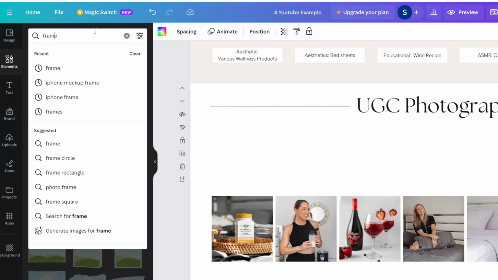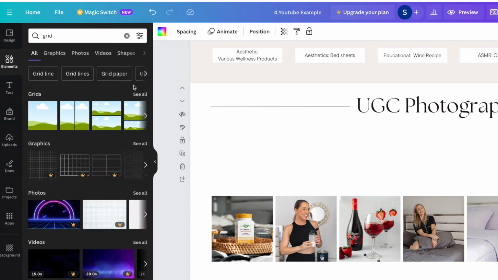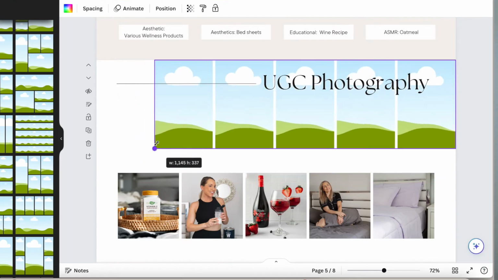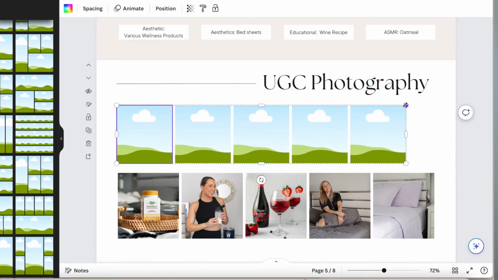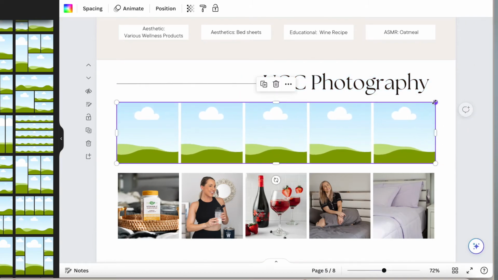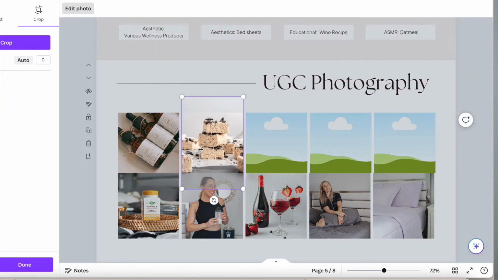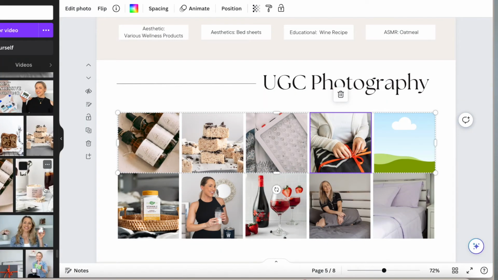This section is really easy to do if you want to keep your photos in a grid-like format. To create this section, you simply go to Elements, type in Grid, and pick a grid that best suits the look for your portfolio and for however many photos you wish to showcase. I personally went with 10, which I actually made up from two grids of 5 photo blocks, but there is really no magic number. Now, once you have dragged your grid into your portfolio, you simply upload the photos you wish to include through the Upload tab and drag each photo into the individual grid.